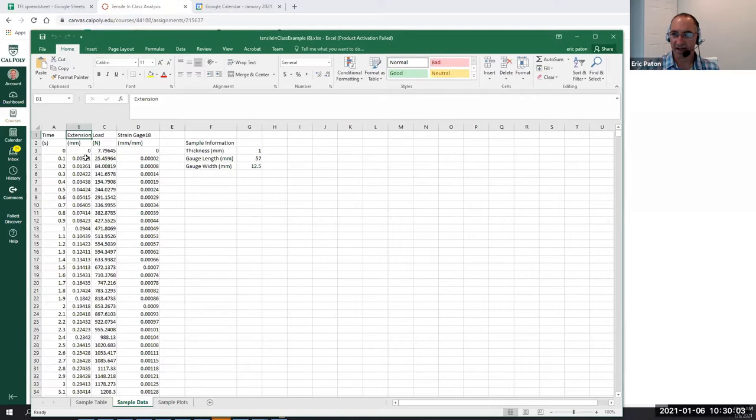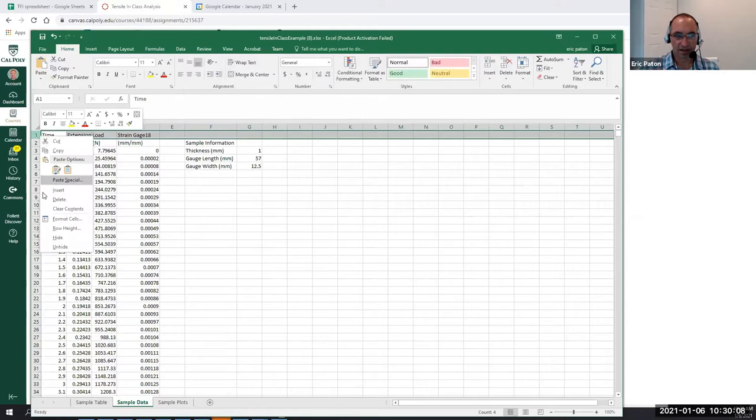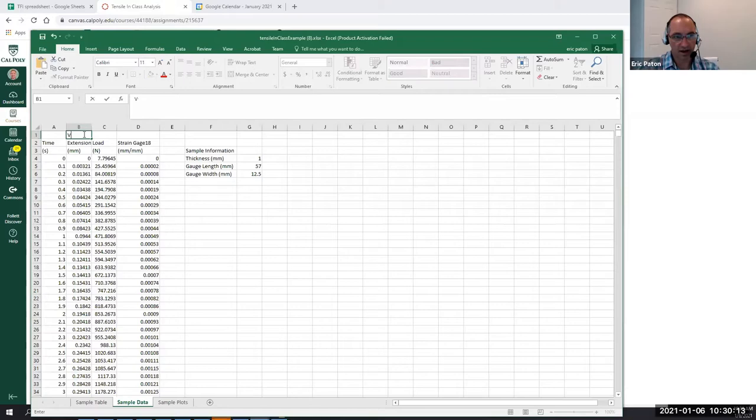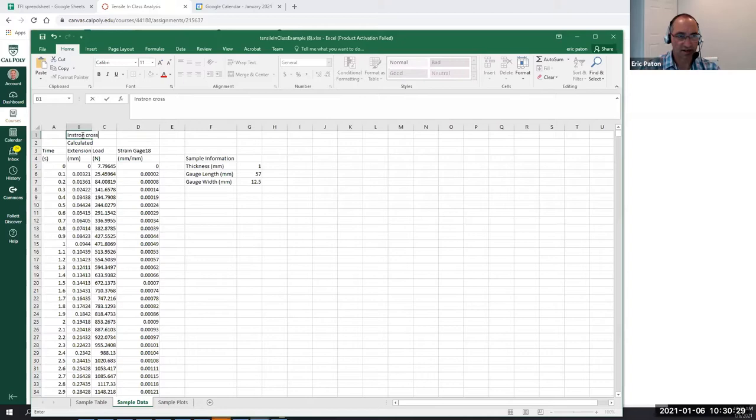So this is often called the calculated deflection. I don't really like that word as much as saying that it's just the Instron data. It's the strain, it's the deflection from the actual Instron crosshead. And the load is from that load cell that's actually built into the Instron, and your strain gauge data.